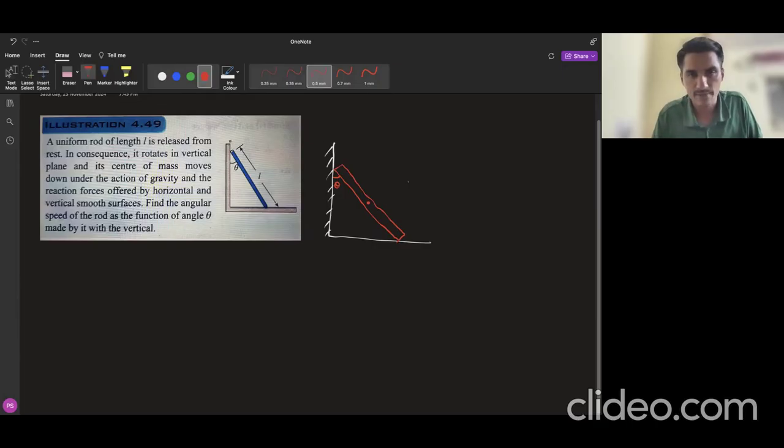Meanwhile, here we can say the center of gravity or center of mass is moving down like this. Okay. Now we can say that if we want to calculate the angular speed of it by using instantaneous axis of rotation, it is very easy when we apply the law of conservation of energy by taking the instantaneous axis of rotation. Okay, it is very easy to understand. We need to find out the omega value, angular speed omega, in terms of angle theta.